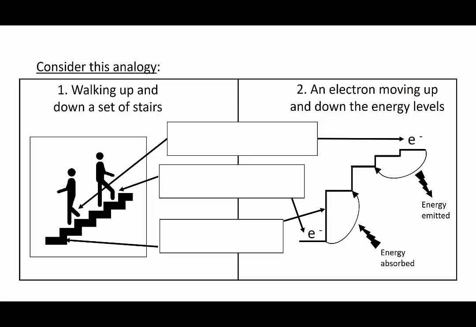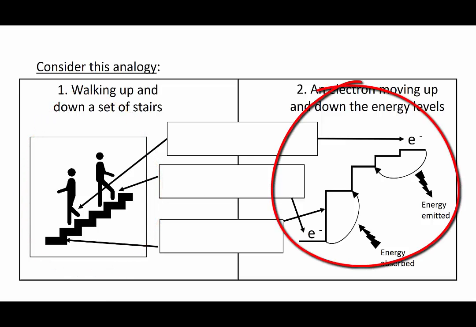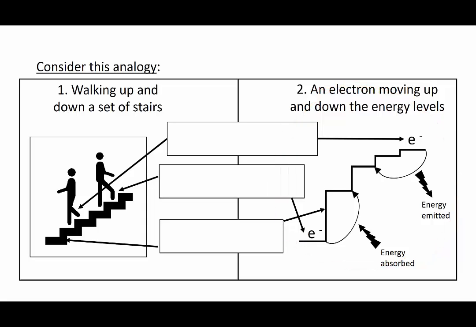You can see in our next diagram, we have walking up and down the set of stairs, and we have the electron stairs. You'll notice in your diagram, I just boxed off numbers 1, 2, and 3, and then gave you some room below the diagram to place what those mean. My screen is going to look a little different because I'm going to put the words right in the block onto my diagram. Your point 1 would therefore be coming down the stairs yourself or an electron moving from a higher energy to a lower energy. We already know it releases a specific amount of energy to do so.